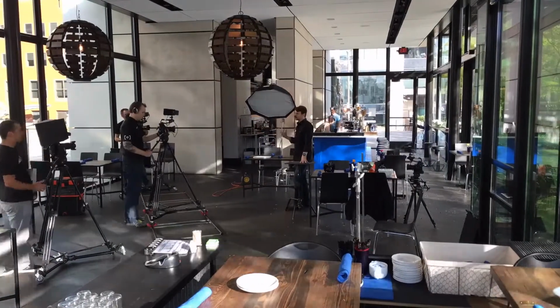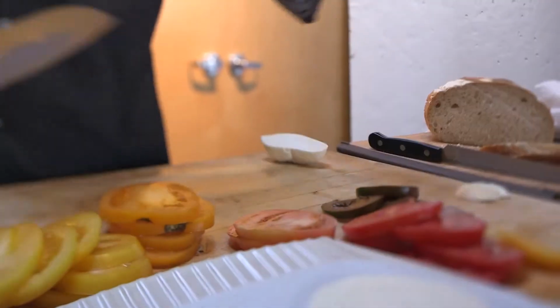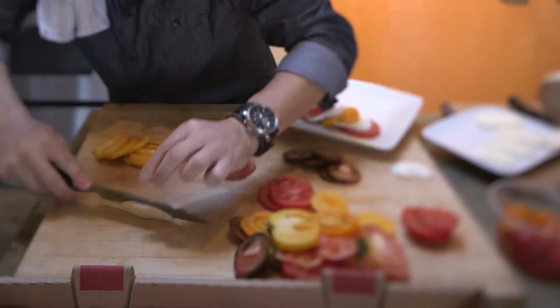There are three basic themes that are going to run throughout this entire tutorial. The first is going to be simplistic food styling. This is kind of about boiling it down to look at food for its basic elements, its sculpture, its color, and its form in order to really bring out the highlights and features in the food. This is about you doing the food styling and not relying on a team or a set of food stylists to help you out.